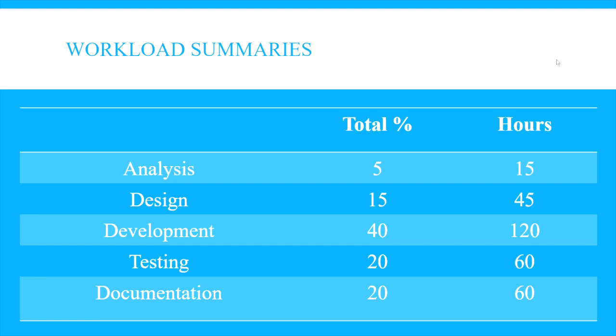The next slide shows 5 stages or sections that our project was divided into. We have analysis, design, development, testing, and documentation. On the right side of my screen, you can see how many hours were put into these stages, and these stages have a connection with our milestones. For example, the analysis and design was during our milestone 1. We had to plan and also design what we wanted the UI to look like.